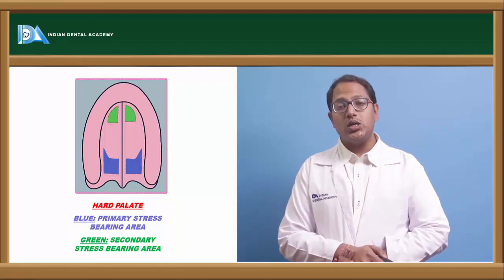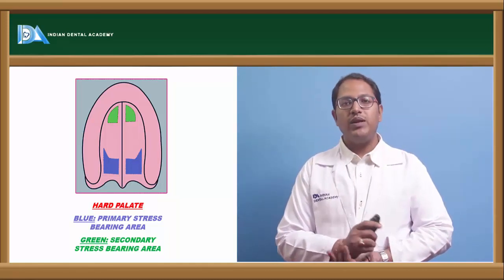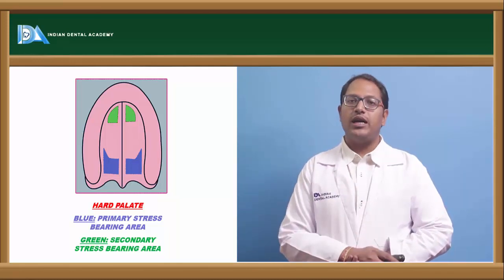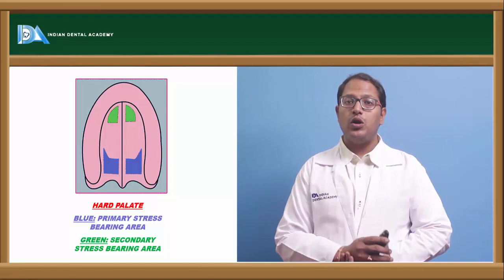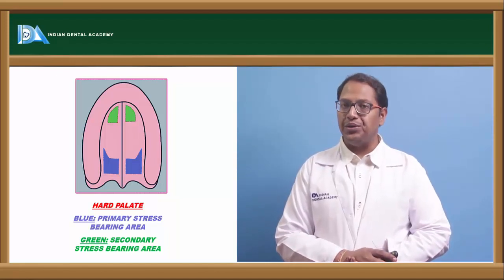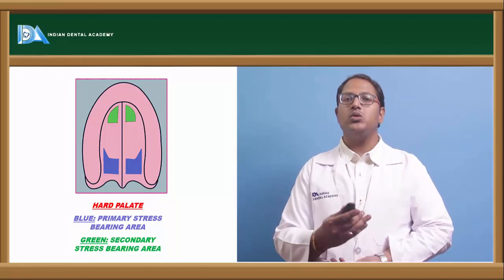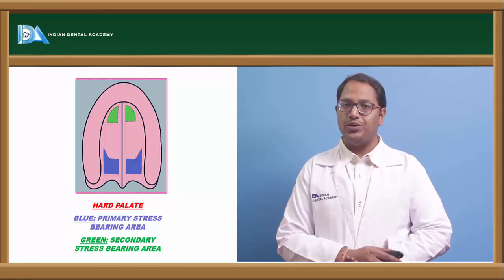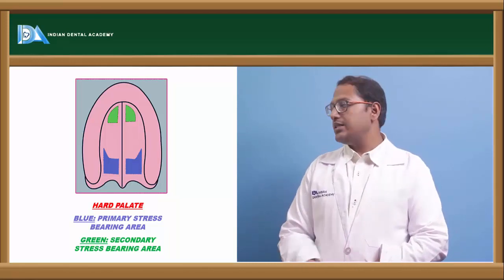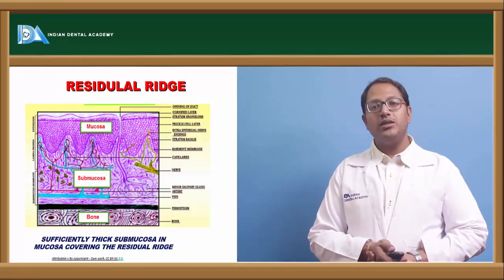Once we take a cross section of the hard palate, what we see in most places is a variety and varied depth of the hard palate. That means the bone is not everywhere the same, even in the hard palate. So cortical bone is there, true, but cortical bone has varying depth, and the tissue over this particular area is thin submucosa. So again the denture is not going to move, stability is maintained, so it is again useful for us. Coming to the residual ridge.